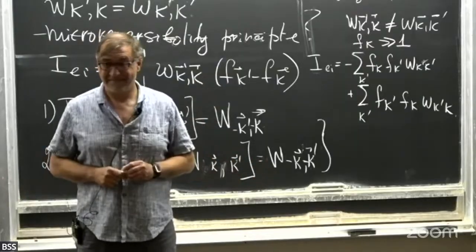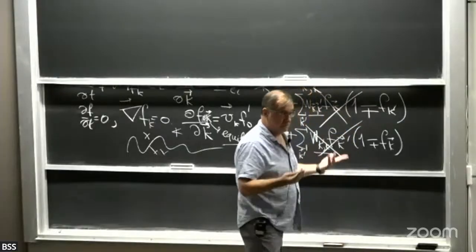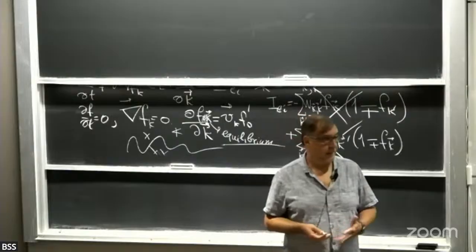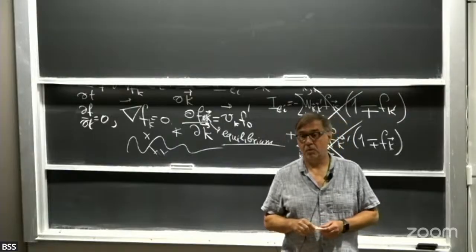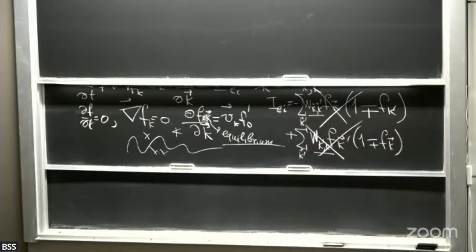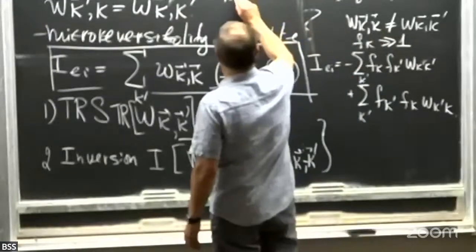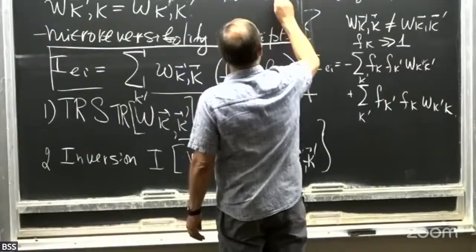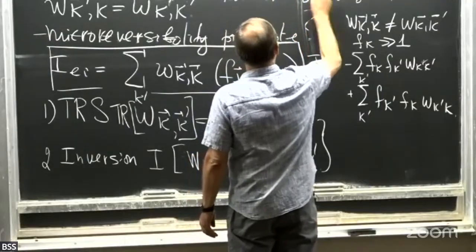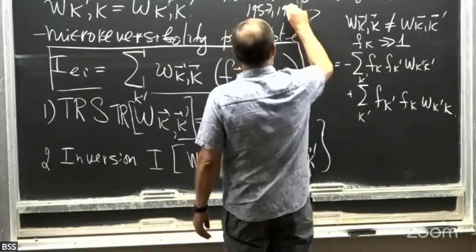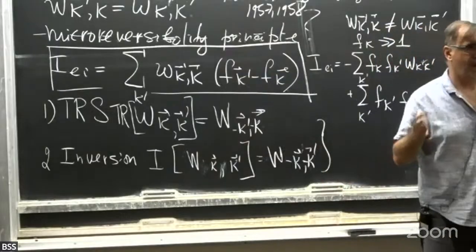It's just wrong. This is not the right collision integral. It was made up by a physically plausible argument, but it has never been derived. If you start to derive the right collision integral, remarkably, you end up with this simple expression here, which works for any statistics, because it shouldn't matter, and for any kind of symmetry in the system. Okay, so this is the right starting point always, which was shown by Kohn and Luttinger in two papers, 1957, 1958.